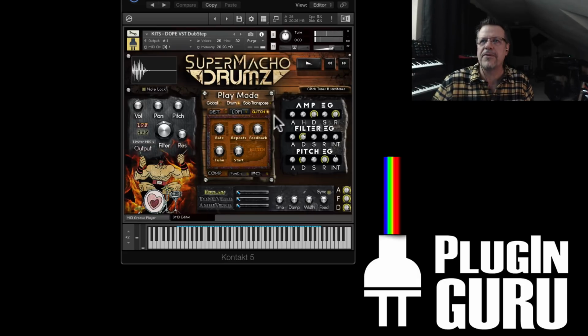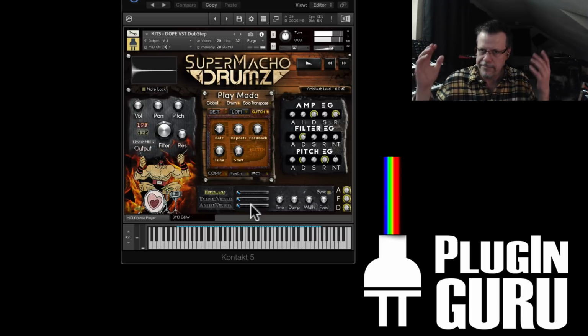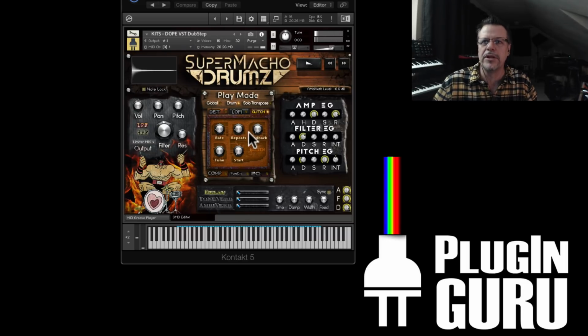And have it not repeat for the kick drum and not for the snare, and the snares through reverb. It's just insane. Really, really fun. All right, so that's glitch.